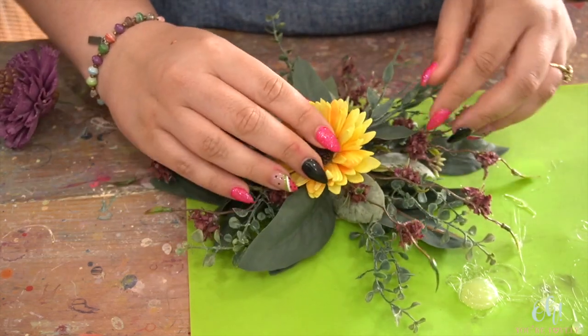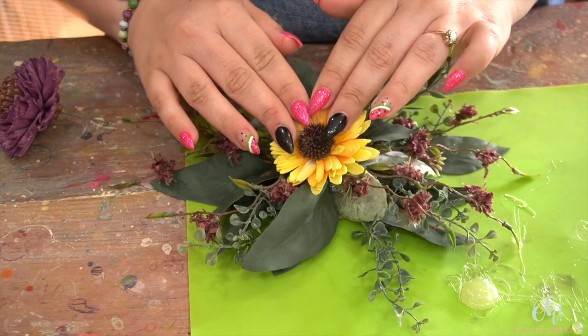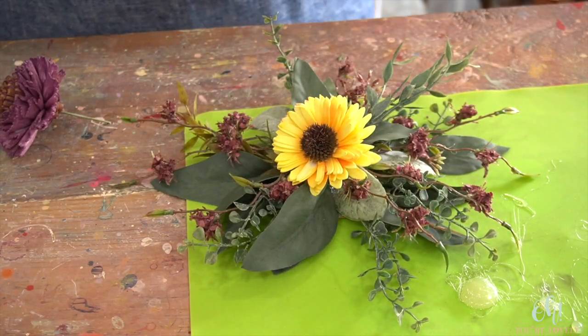And whoops, I lost some of that, but I'm just gonna slide that in there. Whoops, it's okay, you can lose a petal. It's not the end of the world, I promise.